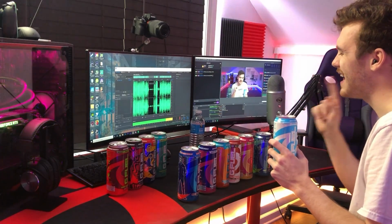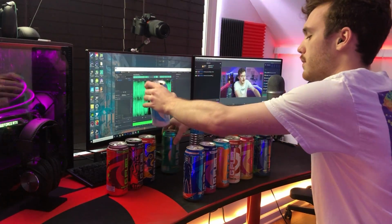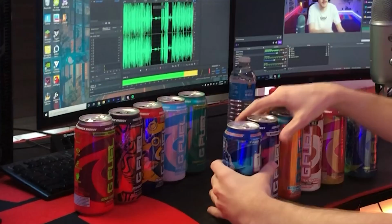Classic. Something comforting about going back to a flavor that you know how it's going to taste. Like blue ice is consistent in the tubs and within the cans. They taste very similar to one another. Very good. I think it's better than Tropical Rain. Not quite as good as the peach ring. So I'm going to move this ahead of Tropical Rain, and it's going to go to our number 4 spot.